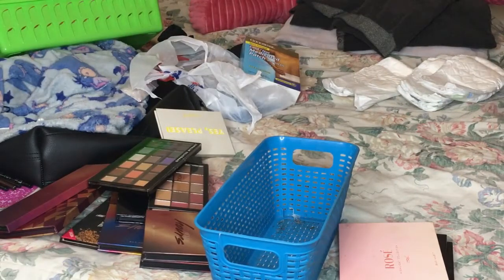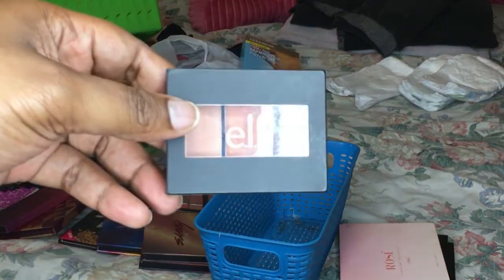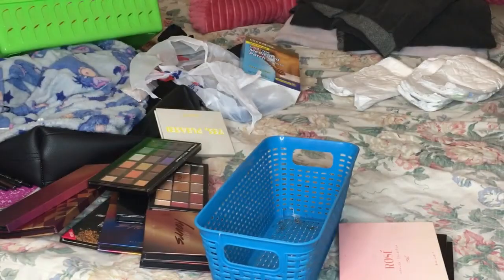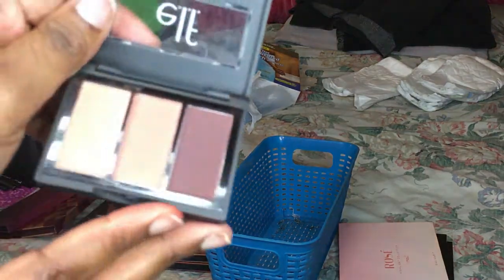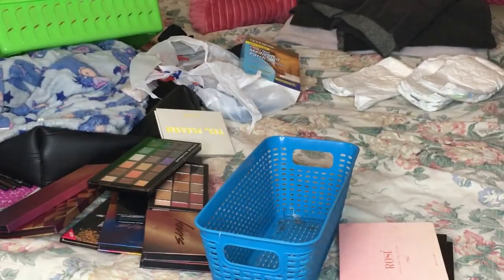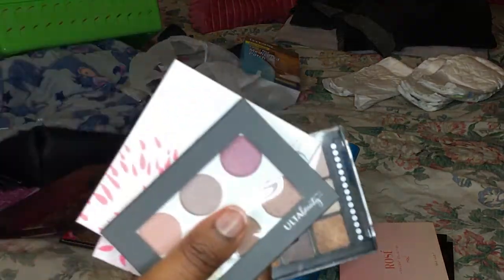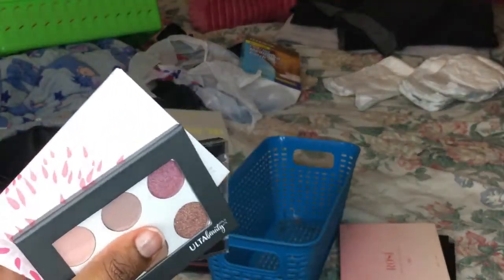And the last thing I got from that little bin is this e.l.f. one. This is another small e.l.f. one. This is the Sculpting Silk Eyeshadow in Rose All Day, and it looks just like this. It's very pretty, but these little small ones, I just keep forgetting that I have them. They just sit there collecting dust. And I'm just going to get rid of all of these.